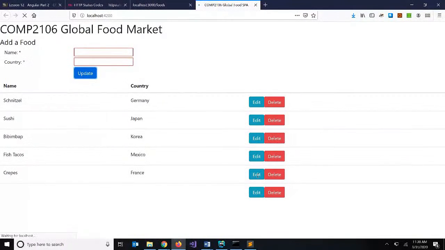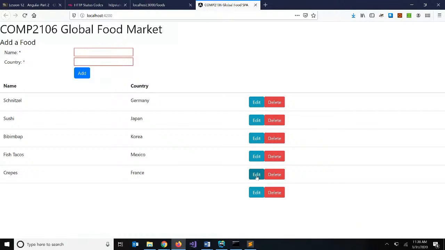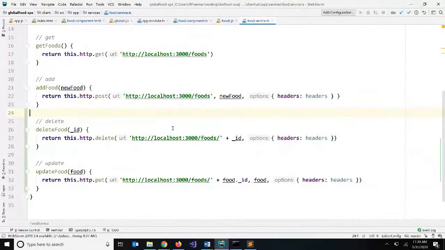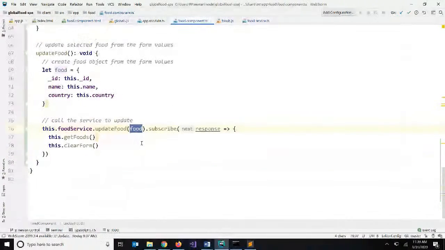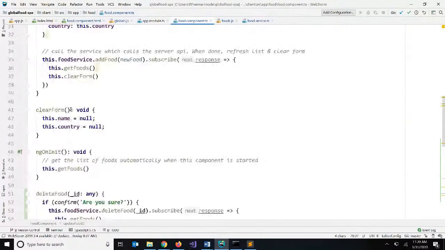So we'll try this again. We'll let it reload. So now I'll try and update this one back to pizza. So now my update is done. Now notice my update button is still showing. That's because we still have the ID up here. So in my clear form in the component, we also need to set the ID to null.